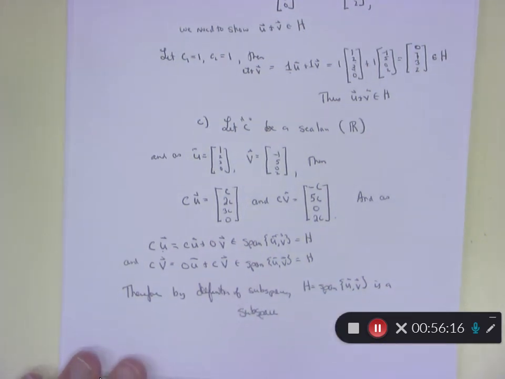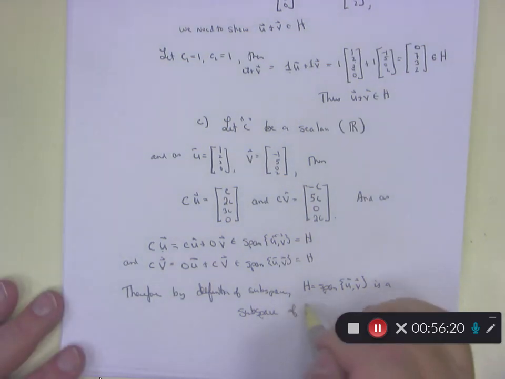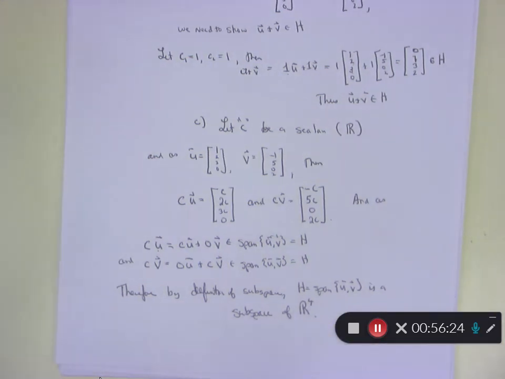And you never end with that. You've got to be a sub of somebody, and you have to tell me who that somebody is. Of who? R4. Does that make sense? Don't tell me you just got a subspace. You've got to be sub. That word means you're inside of somebody else. You always have to tell me who that somebody else is. This is a subspace of R4. So that's just a terminology concept here.